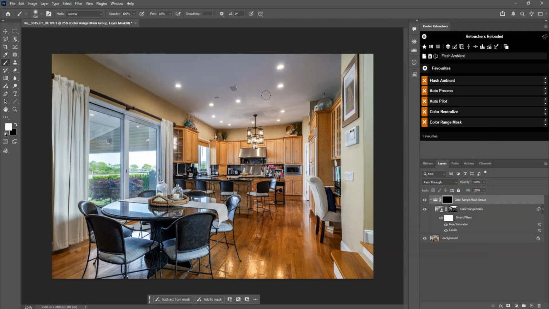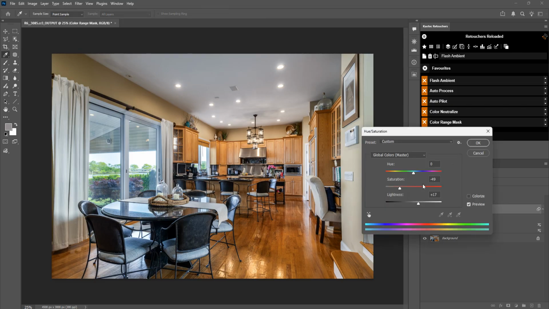Now it's basically got a black mask on it so that you can brush just where you need it. I don't have to be too careful because it does have another mask on as well. If you feel that it could go a bit lighter or you went too light, double click on hue and saturation.